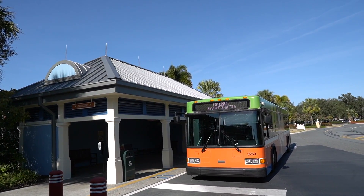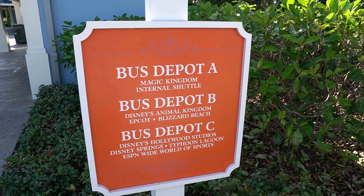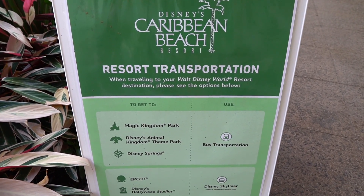Disney's Caribbean Beach is a massive resort. Because of that, Disney offers nine different bus stops around this resort, including the one at the Riviera. They also offer an internal bus that will take you around the entire resort to different sections — it takes about 20 minutes to go all the way around. During peak hours like park opening and park close, they will run a bus from Epcot to Hollywood Studios. Between those hours I would plan on doing either the Skyliner or a rideshare. For Magic Kingdom, Animal Kingdom, Disney Springs, or the water parks, they run a bus all day long.